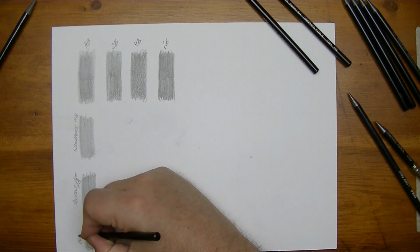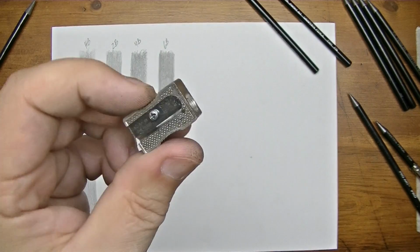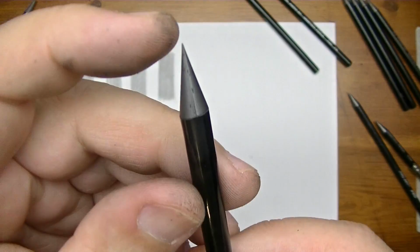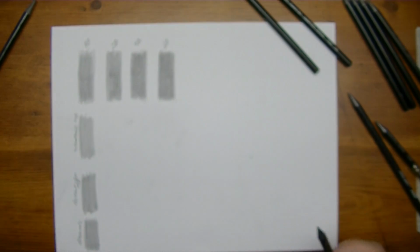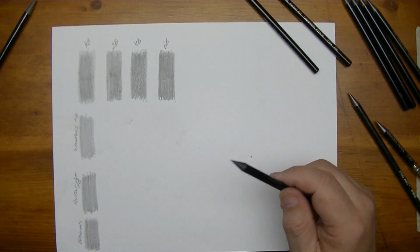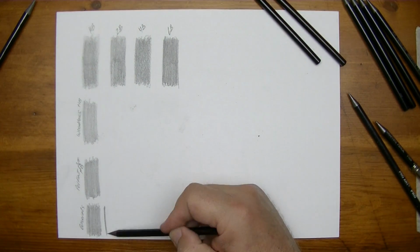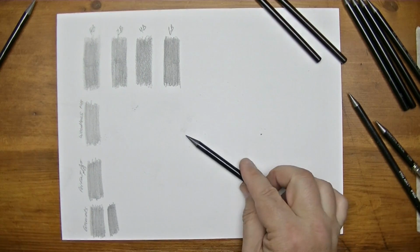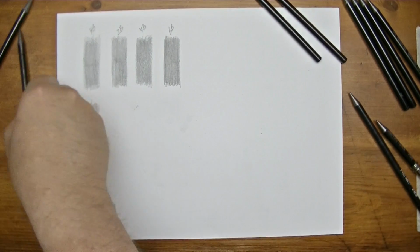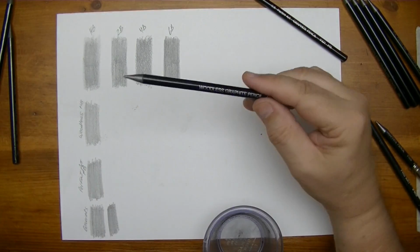This is General's. I just used its pencil sharpener that it came with. And it gives it a really cool point. Look at that. Wow. Okay. So it's a really nice sharpener for this kind of a pencil. So we'll give these other ones a nice fine point. Here's the Woodless again.